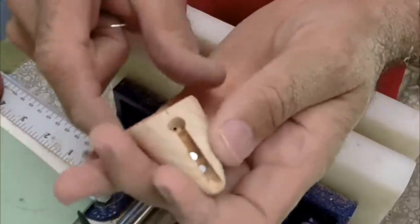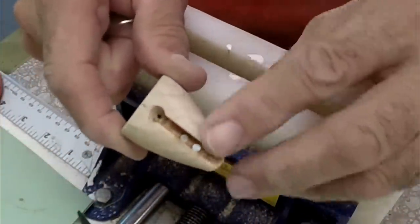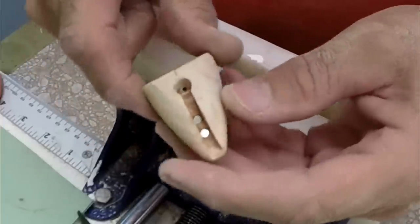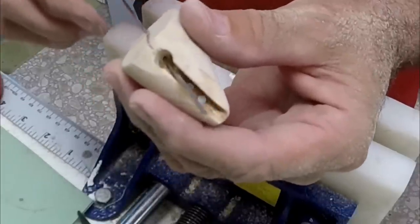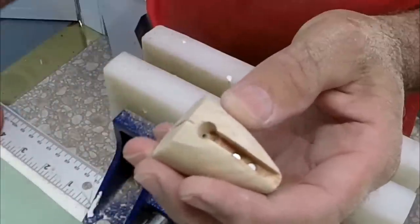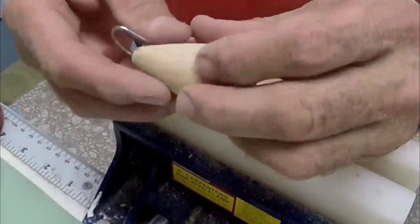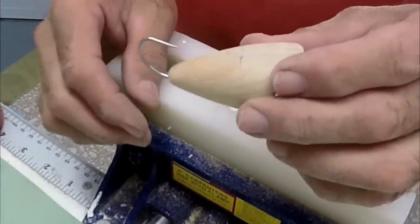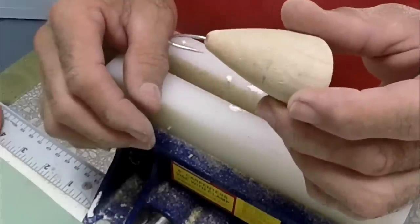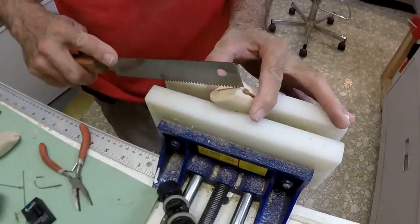Okay, so I've got a rough fit on the magnets. Still got a lot of sanding to do. Got to fix these little mars that I put in it by mistake. Got a hole drilled so I can get my harness in there. And the magnets are in, so you can kind of see what the results are going to be. Okay, now I need to make a cut that's going to reach down to the hole I drilled.